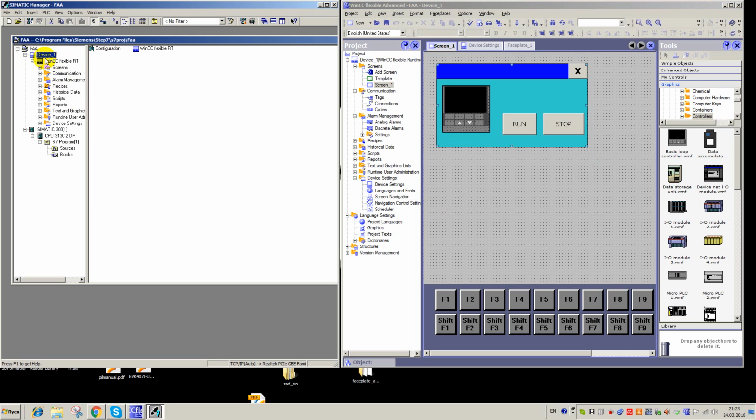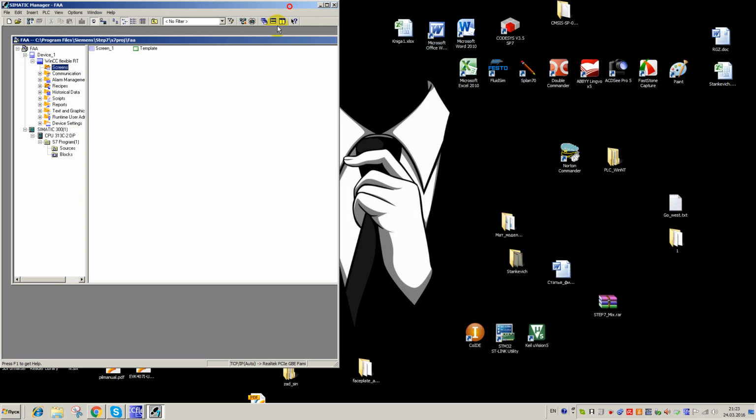And now we see the device and the WinCC project here, the screens, everything.